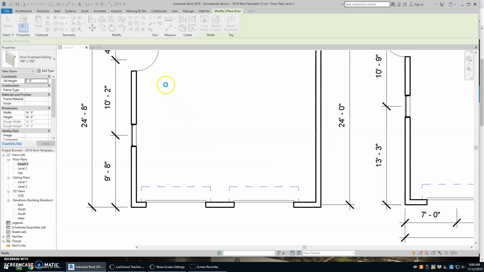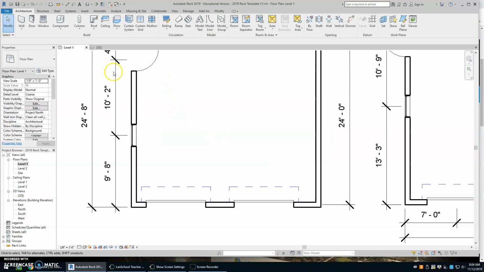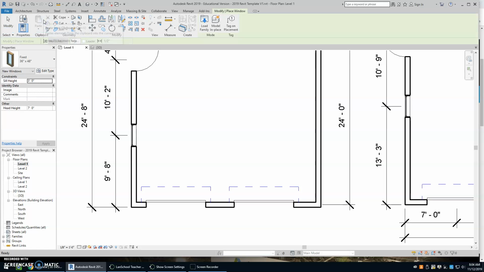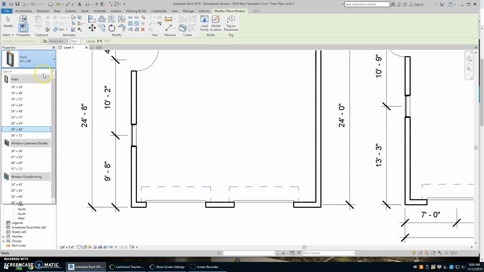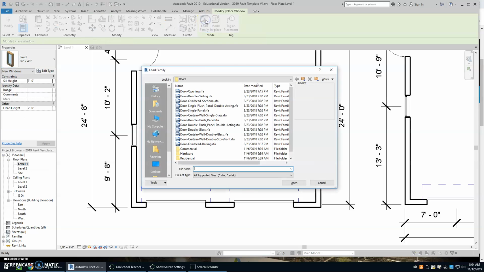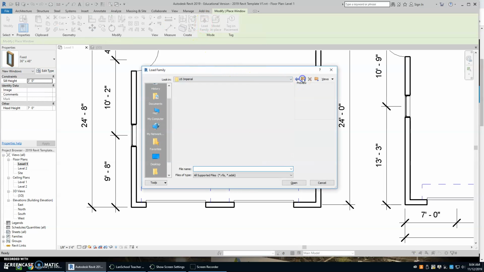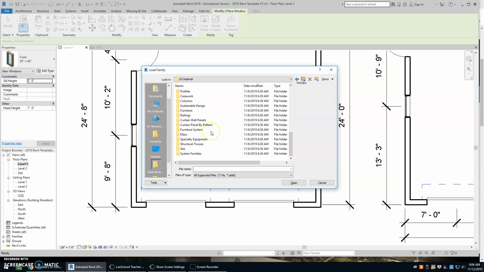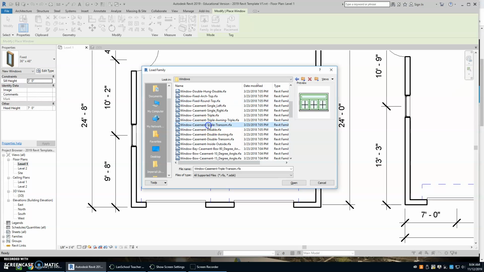With windows, it's pretty similar. You got some in your project here you can pick from. You can tweak them way more, but for today, keeping it simple, you can also go to Load Family and get more windows. You get little previews too with them, so all kinds of stuff like that.